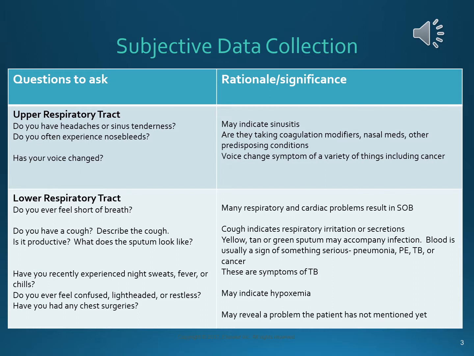Nosebleeds are something that could be a symptom of other things that have nothing to do with respiratory disease. For instance, are they taking coagulation modifiers? Maybe their INR's too high. Nasal meds, such as inhaled corticosteroids like Flonase, can predispose you to nosebleeds. And there are other reasons why your nose bleeds too.